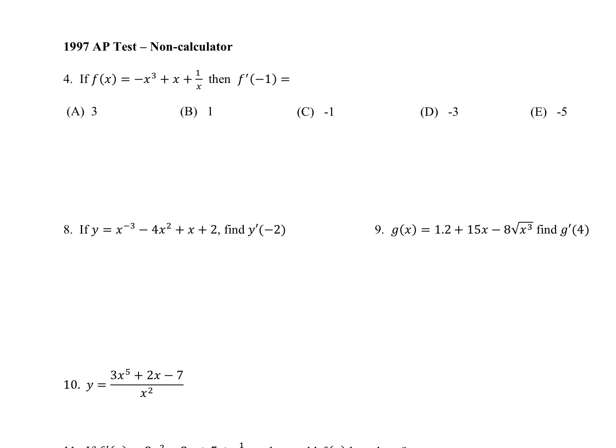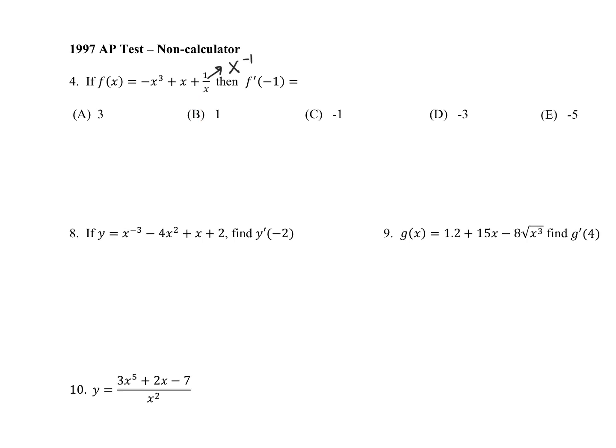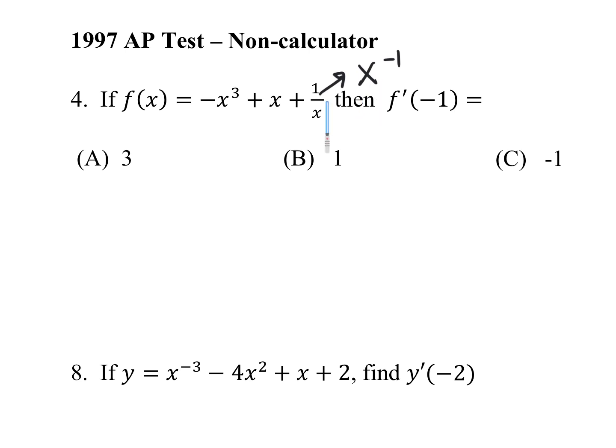Awesome. 1997 AP test question. When this says find the derivative when x is negative 1, y'all, you cannot worry about that negative 1 yet. We need to go find the derivative with just respect to x before we can plug in any negative 1. But here's the deal. Can I do the power rule on this thing right now? No, because it's not just x to a power. It's 1 over x to a power. How could I rewrite that as x to a power? Yes, so if I were you, I would say this thing is the same as x to the negative 1. I'm going to write myself that little note.